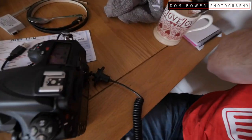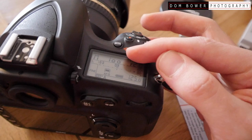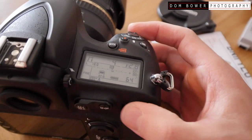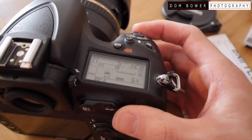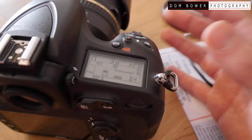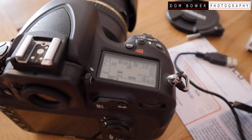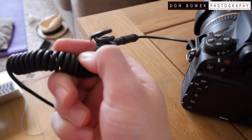Now to get the best of your long exposures, stick your camera into manual mode. What happens is if you go slow, slow, slow, slow — the maximum you can do is 30 seconds. Once you get to 30 seconds, that's it. And then you've got bulb mode, which is completely useless if you don't have this dangly thing here.